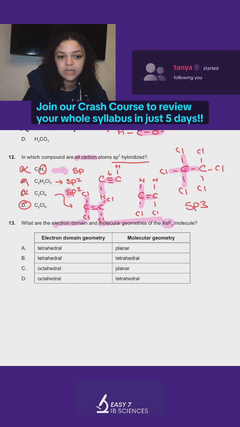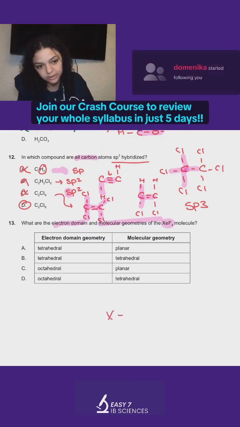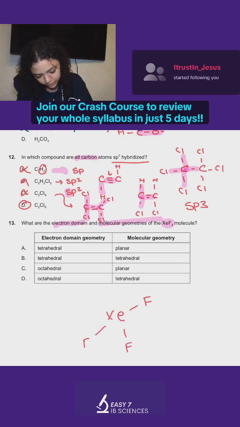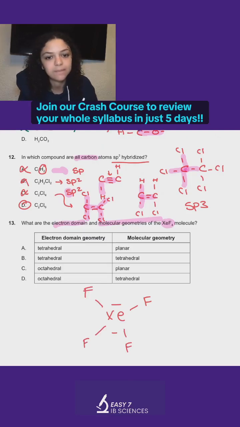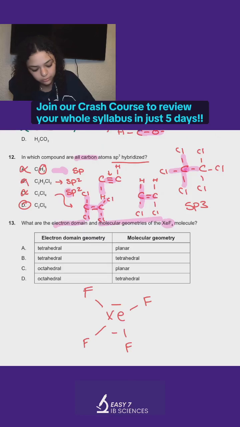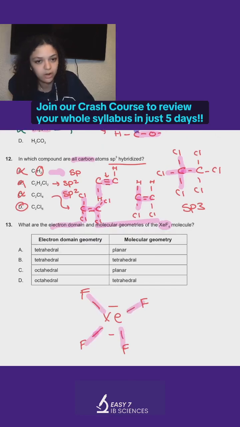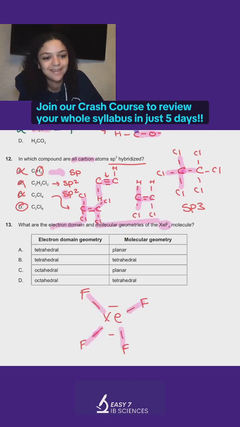Do we need to know xenon? Exactly, you do. You do need to draw it specifically. So you do need to know it specifically, and you do need to know that it's drawn like this. It's one of the irregularities. Okay, that it has 4 main bonds and 2 lone pairs. Like you would not have been able to draw this. Like you just need to know. That's how it looks. It's a bit annoying, but you just need to know.